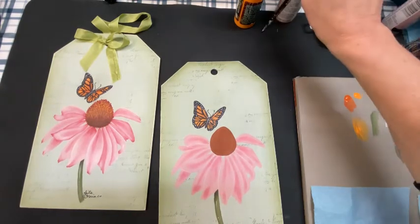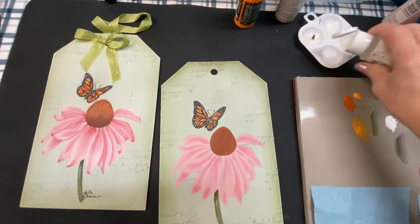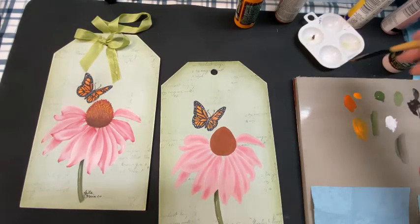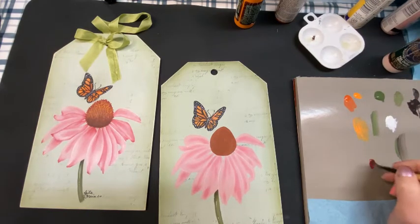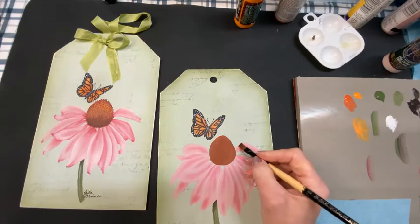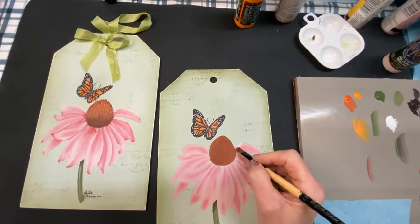Okay, I think I'm going to pick up a clean extender, my little bowl here. Okay. And again, just make sure you really blend it because burgundy is really dark. And I'm going to work from the top here. And this is choppy.